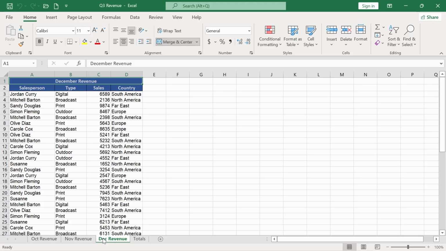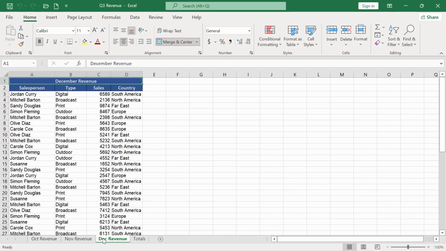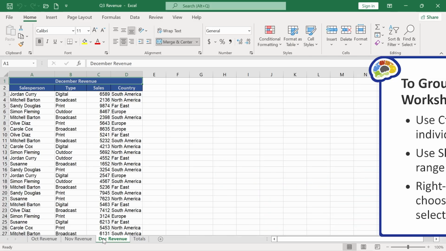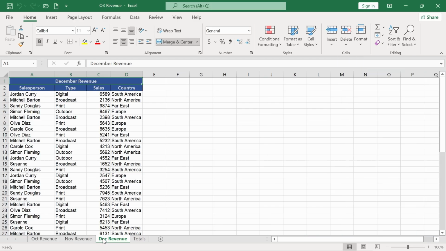Now you have to be careful. They need to be structured the same for this to work. Let's try it. We're going to select all 3 sheets. You have December selected. You can use either your Shift or your Control, just like you would with cells. Using your Control key is going to let you get individual sheets. If you use your Shift key, we just do the first and the last, just like selecting cells. So why don't you hold down Shift and we'll click on October.